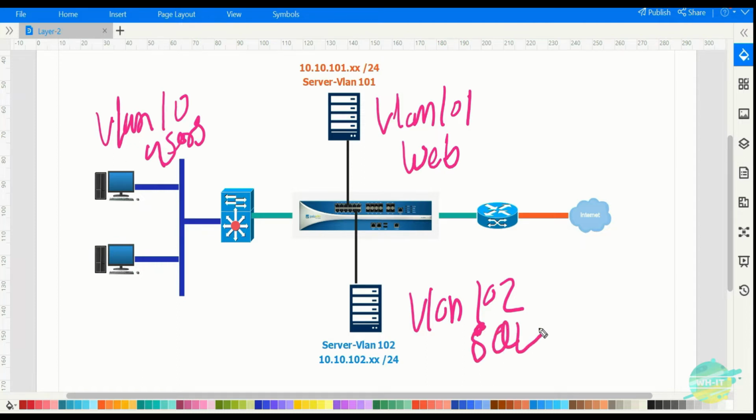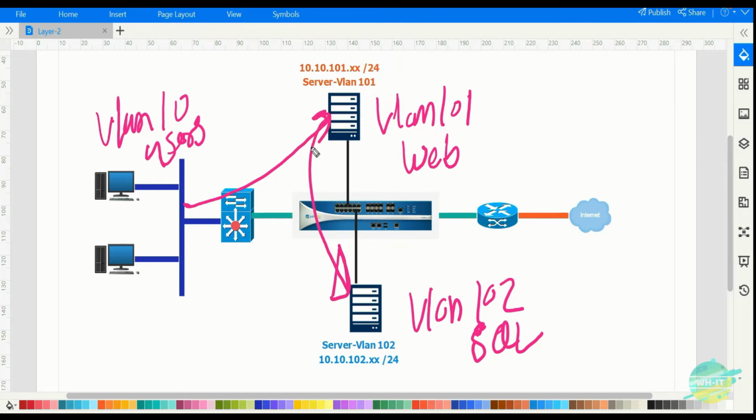So when users would like to communicate with the web server, the web server directly communicates with the SQL server for its database. So users directly communicate with the web server for using any application.